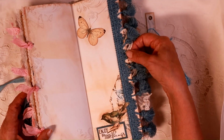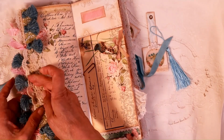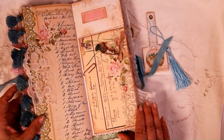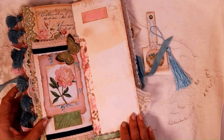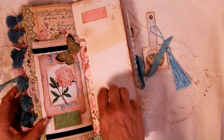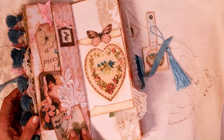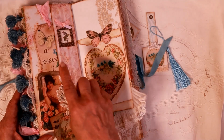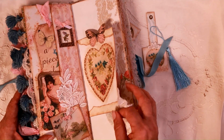And then I've got a tab on the next side of that page that you can hold on to and just turn it all over at the same time. Here's a journal card that you open. Lots of writing place. That's washi tape. And here's a pocket with some journaling tags and spaces. Half a page here.